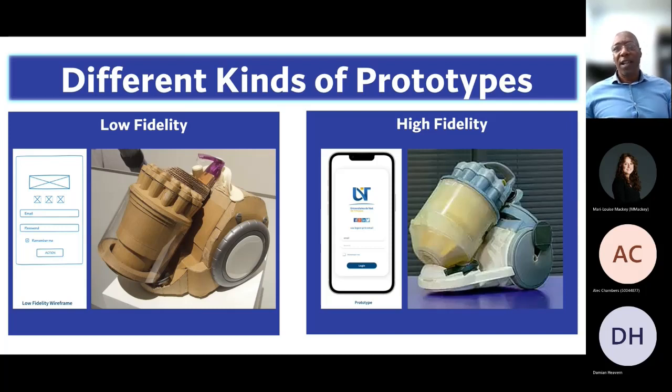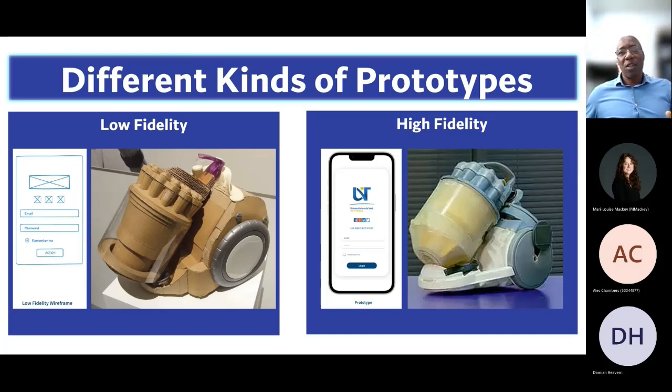The goal of a low fidelity prototype is to test out design ideas in a tangible and physical way without investing too much time or resources in creating a fully functional prototype. On the other hand, we have the high fidelity prototype, and it's a more detailed and functional representation of a design or a product that more closely resembles that final product.